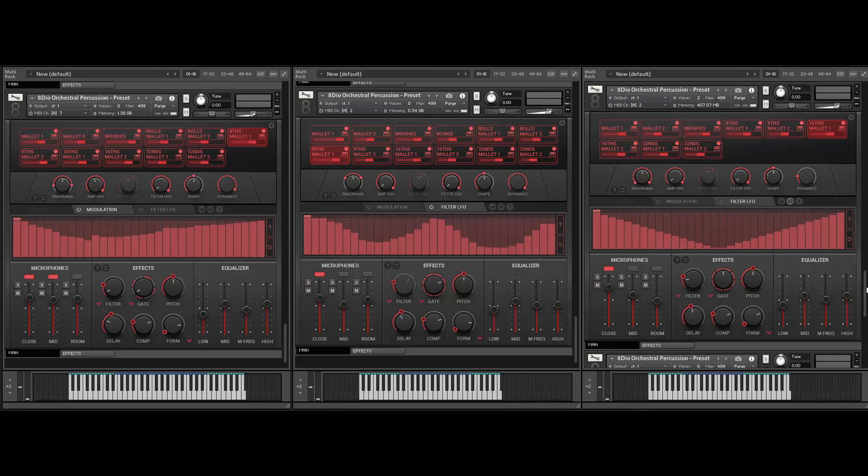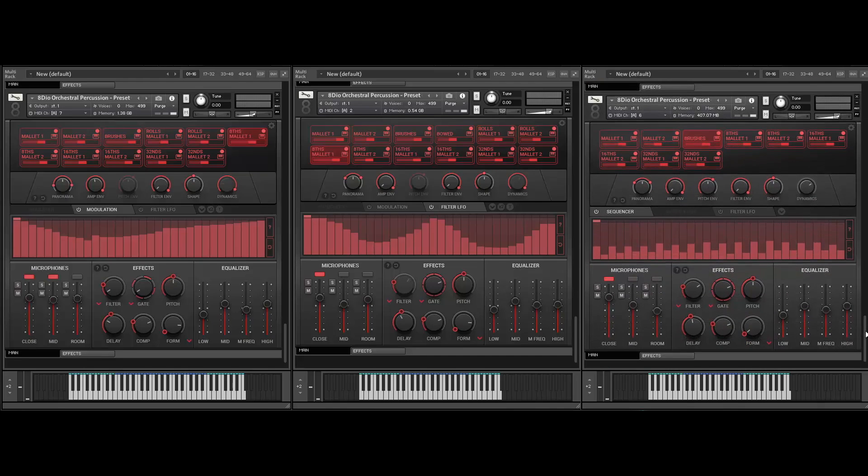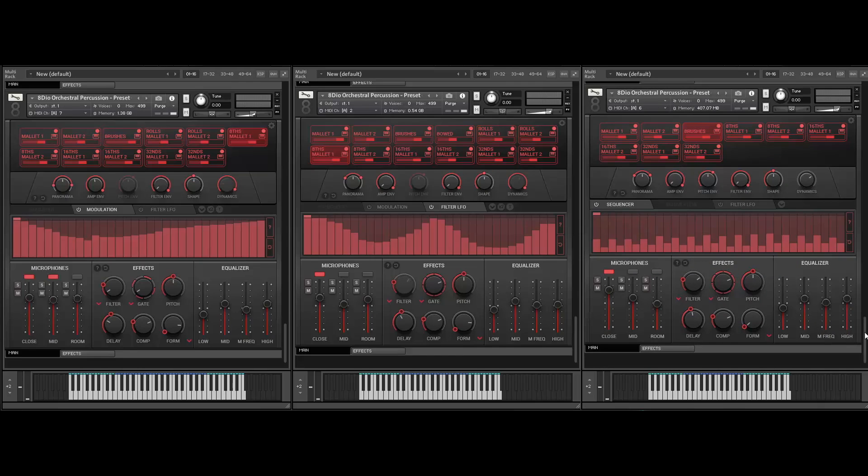Let me also show you the tubular bells played with groove samples — this is a very uncommon way of playing them, but they're actually pretty cool as more progressive pulsing instruments. And that swelling you're hearing is essentially just me using the mod wheel. One of the great things about all our presets is that the mod wheel always does something unique and particularly great at controlling the more dynamic aspects. Let me wrap the video up here by playing something really unique — our tubular bells played with brushes, running them through our sequencer, with the velocities dialed down to a more tempered range, almost piano to mezzo piano. Really soft with a great pulsing texture to them — they're just beautiful.